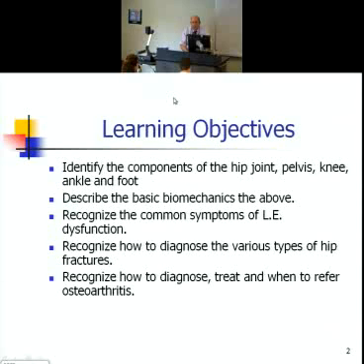Why do you think, and even if you don't know this, just think about it for a moment. Why do you think we see so much more osteoarthritis in the knee and the hip than we do in the shoulder? Somebody said more use. I heard that. Not necessarily true. That's it. Somebody said weight-bearing joint. That's the big difference. The hip and the knee are weight-bearing joints and therefore more prone to the wear and tear, whereas the shoulder is a non-weight-bearing joint and so less prone to the wear and tear.